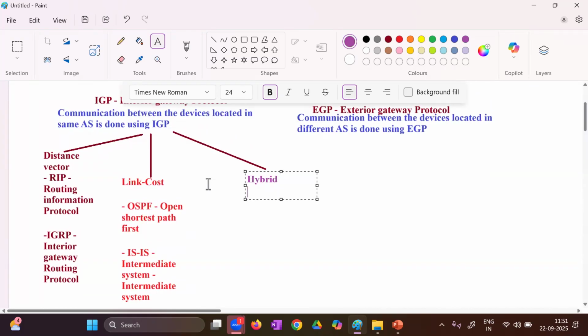So the protocol that uses this hybrid is called EIGRP, Enhanced Interior Gateway Routing Protocol.